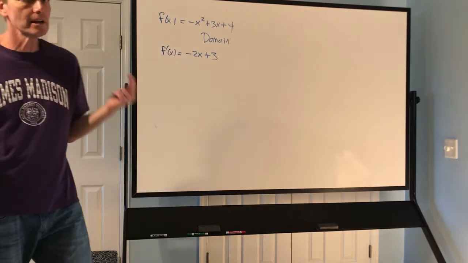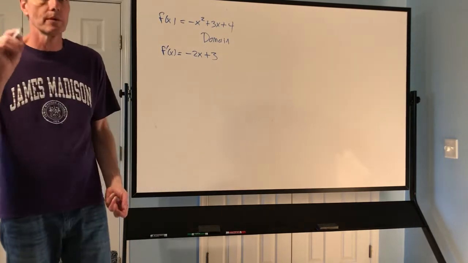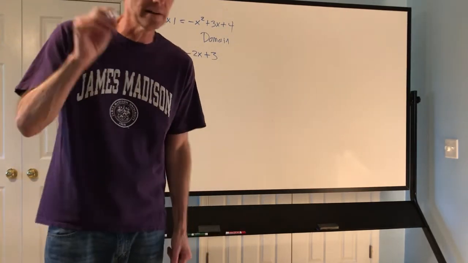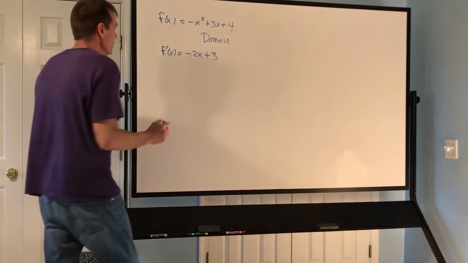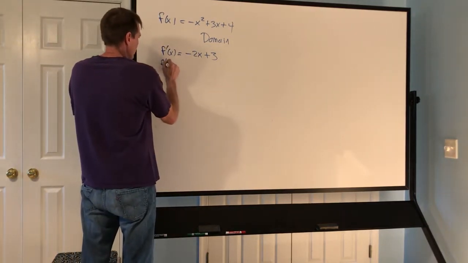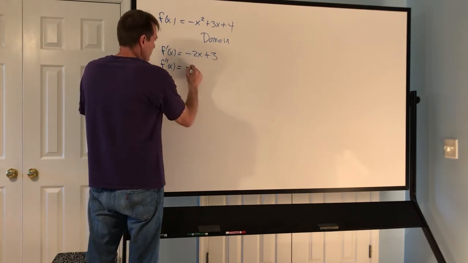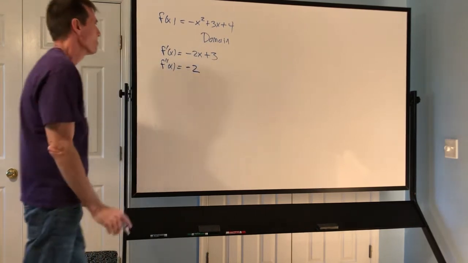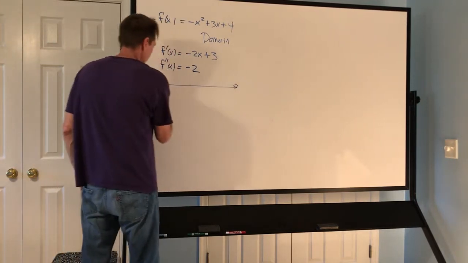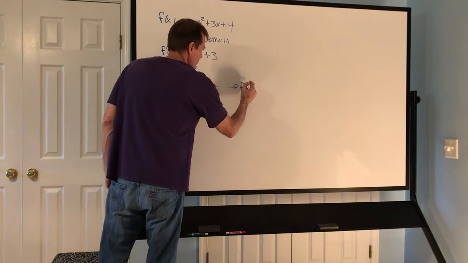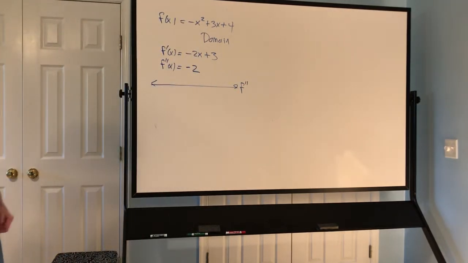Now we're asking about concavity. Are we working with our first derivative or our second derivative? We're talking about concavity and inflection points, and hopefully you said the second derivative. So hopefully everybody could take the second derivative. Derivative of 3 is 0. Derivative of this is negative 2. So now let's make a sign chart for this second derivative, just like what we were doing in the other sections with our first derivative.